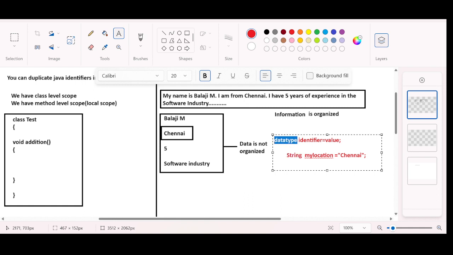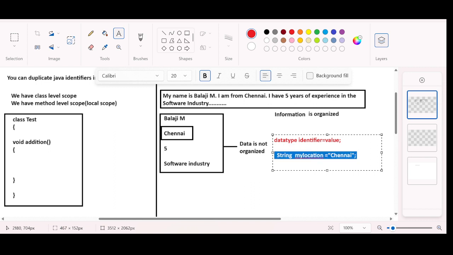So this data type is talking about string. This is one typical example for location. Saying "I am from Chennai" is completely an English language thing. If I want to convert this particular line and represent it in Java, this is how I can represent it. As simple as that.